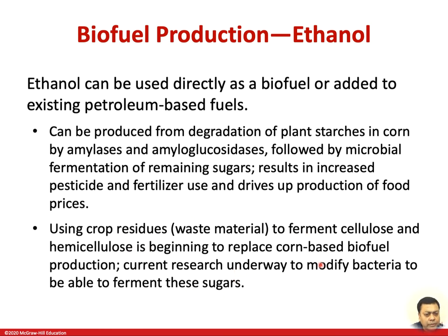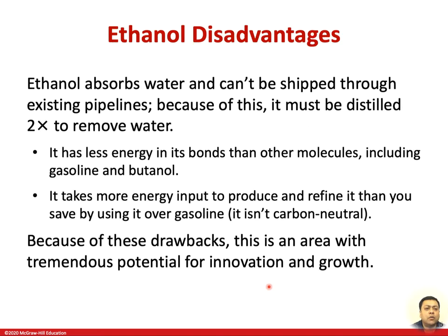So there is research underway to manipulate or find microorganisms which can also use the 4 other sugars. Remember that the cellulose has 5 different sugars upon being broken down. So only 1/5 of the sugars that is being produced, which is only glucose, is usable to make ethanol. The 4 others are not. So the scientists are trying so that the other 4 sugars can also be converted by fermentation into ethanol, and that will reduce the cost significantly. And that's a huge part of the research which is undergoing.